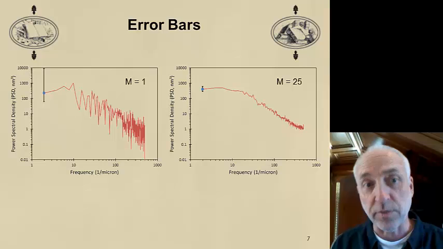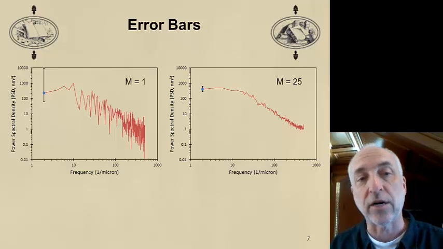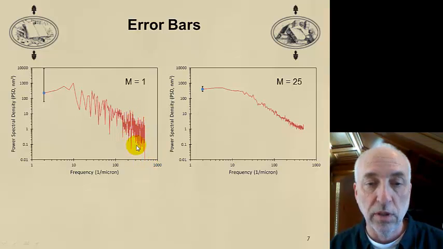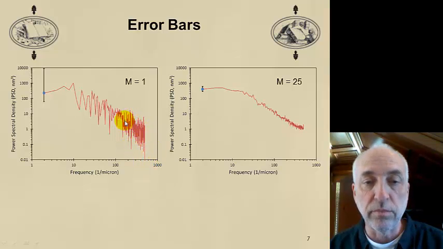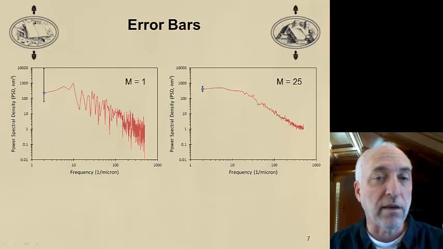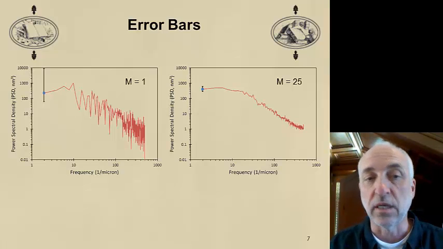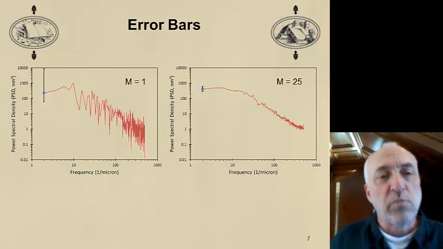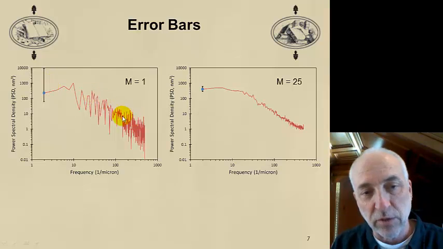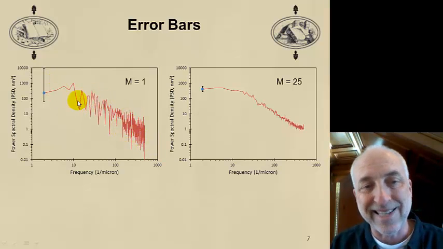Now, the chi-square distribution is asymmetric, and as a result, our error bars are asymmetric. Most of the errors occur below the mean value, the true value of the PSD, and therefore our error bars are tilted up, where there's more space in the upper side of the error bar. You can see these error bars are quite large when I only have one PSD. Now, is it important to add error bars to your graph? Well, let's just look at this m equal to 1 case. What does this data tell me?